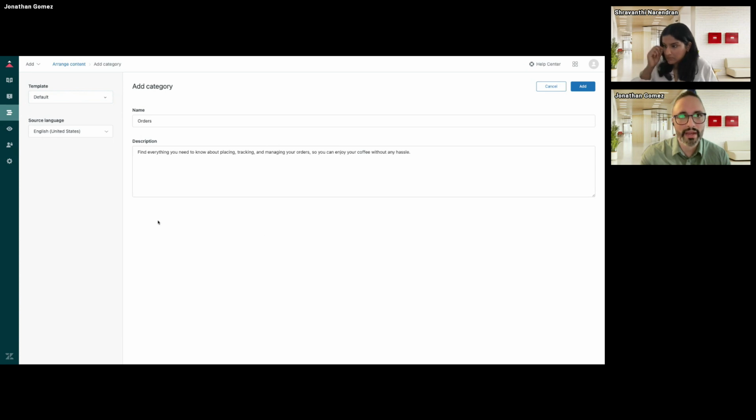And we'll point out that the source language here is English by default. So if you have your help center defaulted to English, it'd be a good idea to have the source language in your help center article set to English as well. We'll step through how to add another source language in a bit. So I'm going to go ahead and add this category.